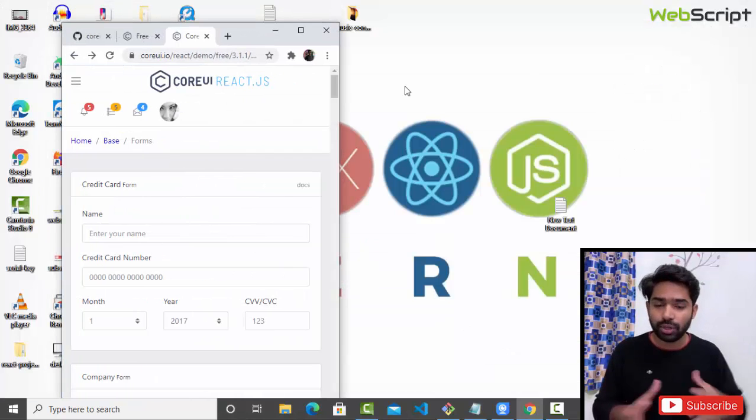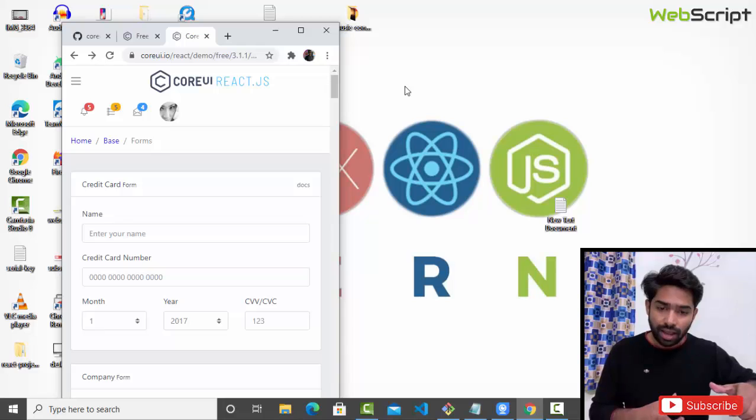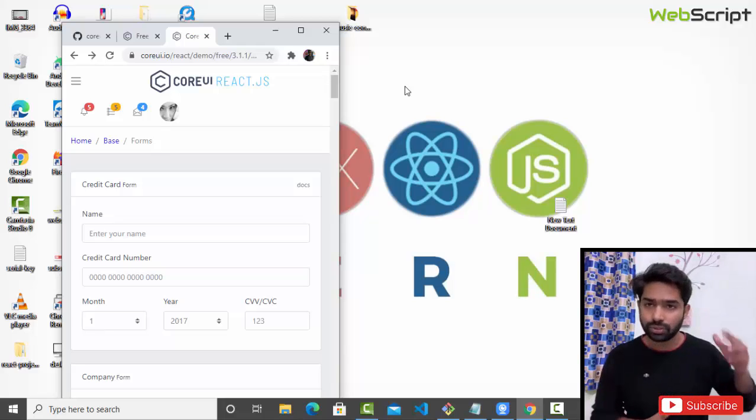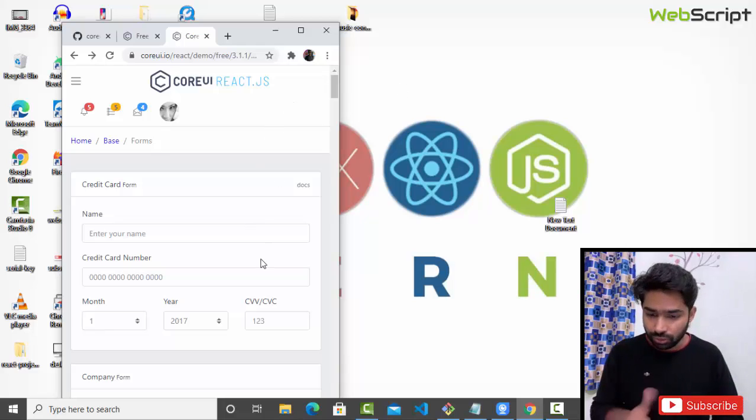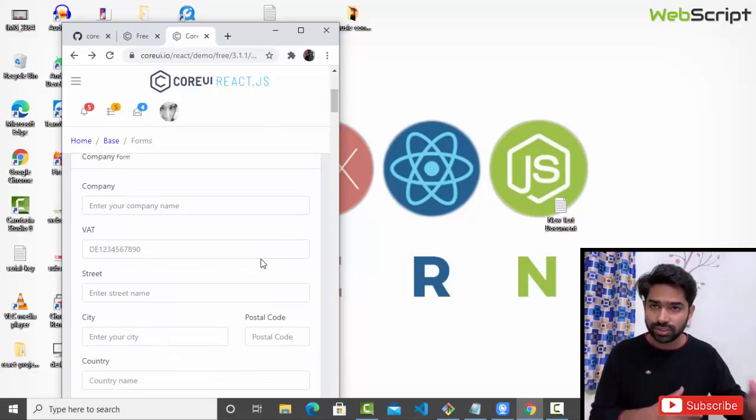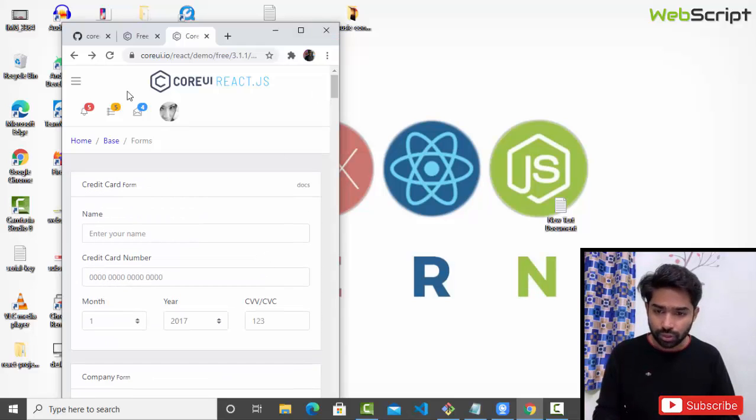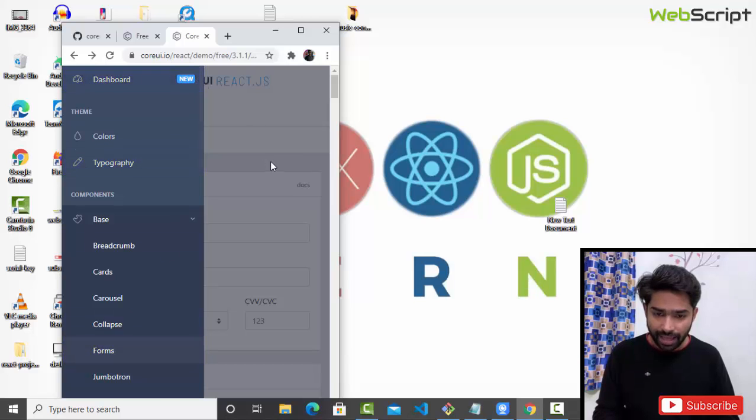Lots of people asked me questions when I was working on the MERN stack, where I developed an admin dashboard, and that was totally terrible in terms of UI, and they kept asking me to create a responsive UI, create a responsive UI. So here it is. You can use this, and definitely I'm going to use that project. I'm going to integrate my existing terrible admin dashboard in this CoreUI, and that's all. We are done with our work. So here we have this, it is totally responsive. You can click on it, and yeah, that's how it works.